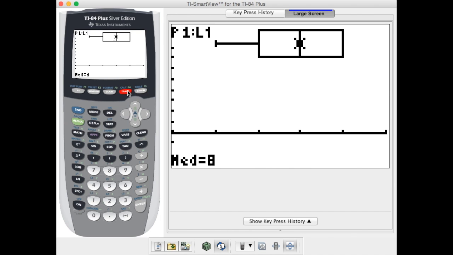So if I hit trace, it's going to put the spider on the center line, and that's going to show up as the median. It'll tell me what that value is down here at the bottom of the screen. If I toggle over, it will also give me the values for the min, the lower quartile or Q1, again my median, my Q3 which is 9, and then if I click over again, I don't see any max, but it tells me that my max is also at 9. So it just shows up as that same line right there. And that's how you make a box plot.